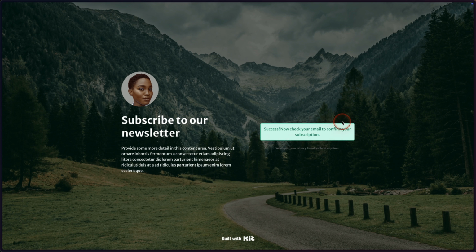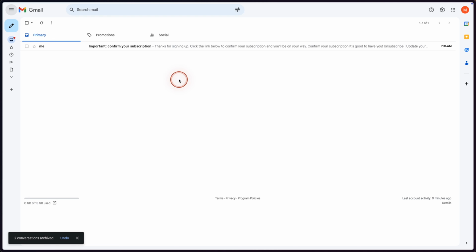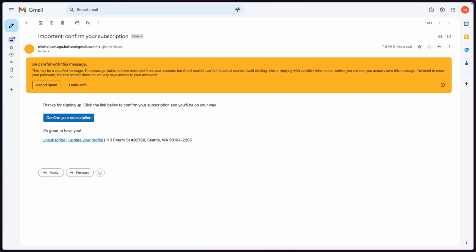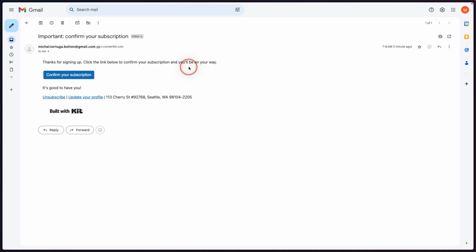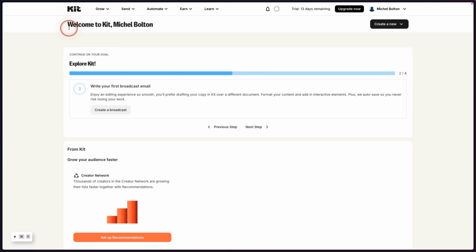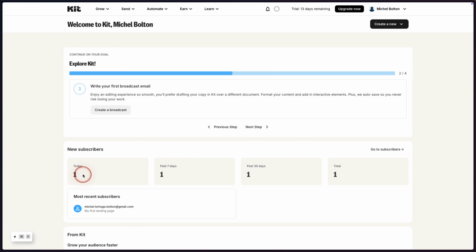And this is the success message, the default one here. Now, it usually takes a couple minutes for these emails to arrive. Okay, so I'm in the email inbox, and here it is. So I signed up, and I get this, and I will confirm my subscription. All of these are standard defaults, and you can customize any and all of these steps, by the way. Okay, so that email is confirmed, and you should see, yep, there we go.